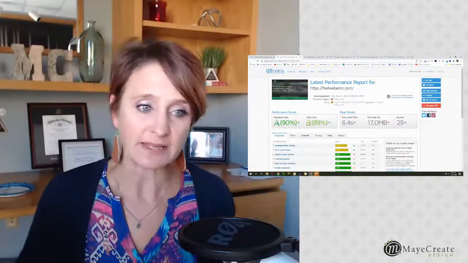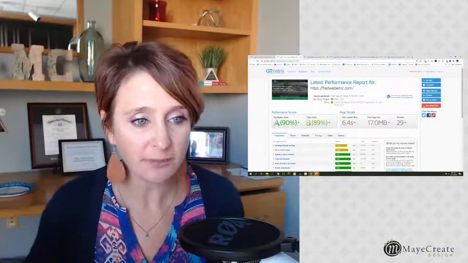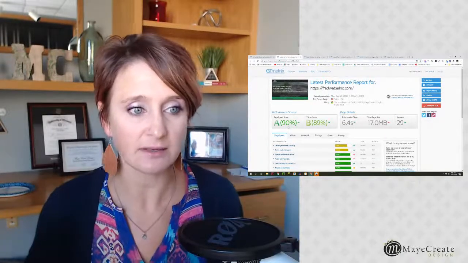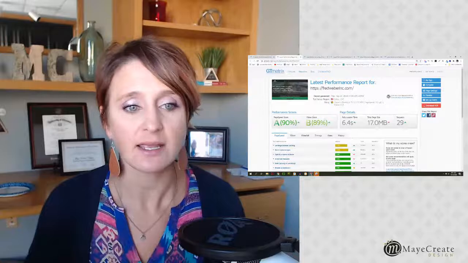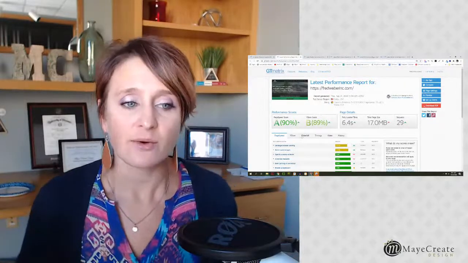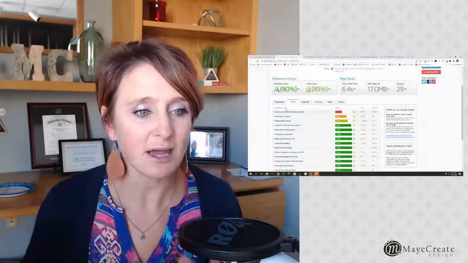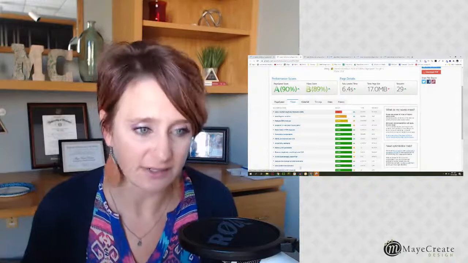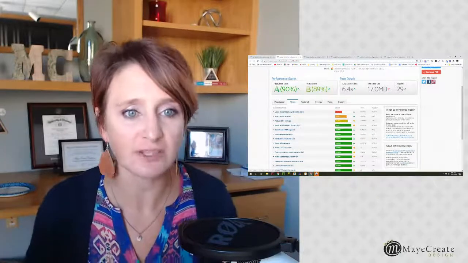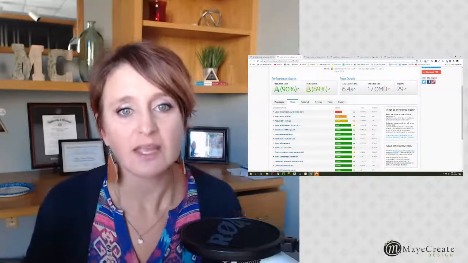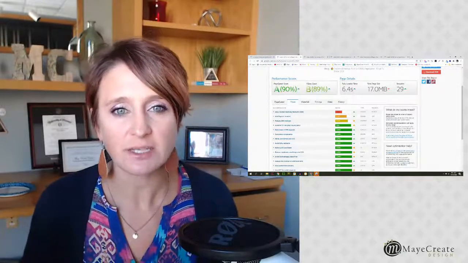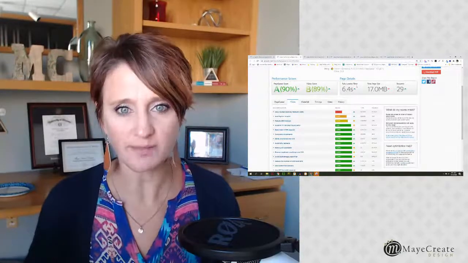Now, what these numbers mean, this is how fast your website loads in comparison to the other websites that run this test on this website. This is a little bit different. It's about how the content is delivered. So the delivery of the content from the server. This over here talks about how long it took for the website to load.